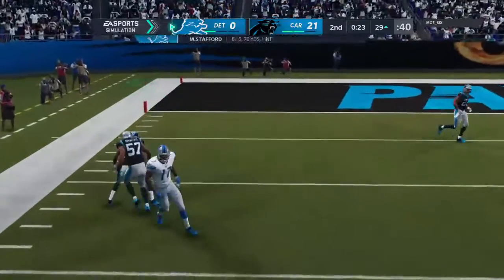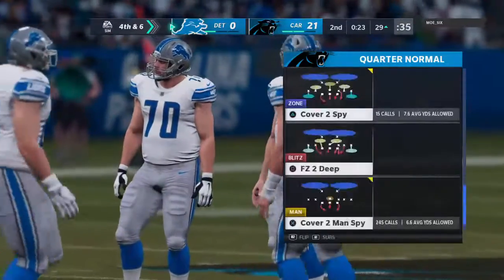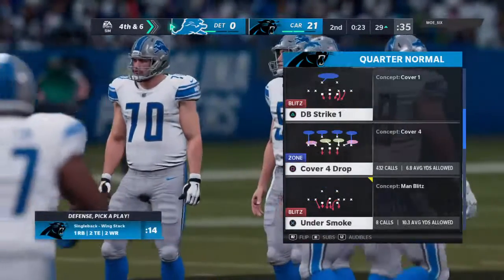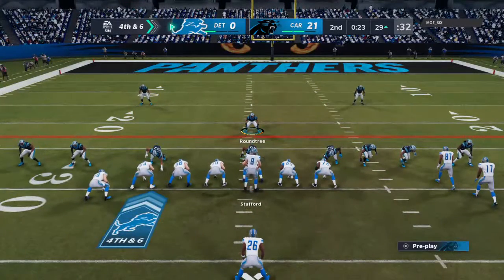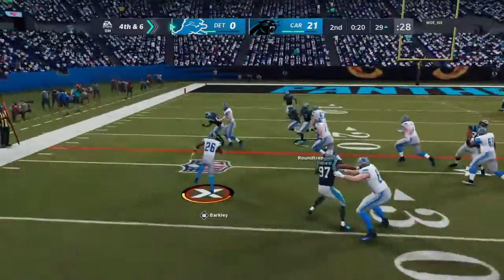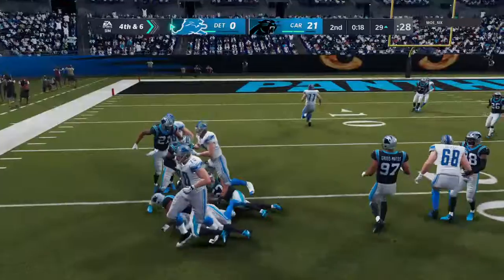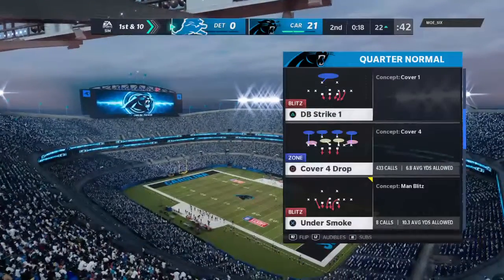Strong coverage by Carolina. And on we go to 4th down. They really had a good drive going there, but a nice recovery by the defense these past few downs, able to knock that one away on 3rd down and bring up what I think for the offense is an unexpected 4th down here. They'll run for it with Barkley. And he's going to get the first down here as he's taken down at the 22.